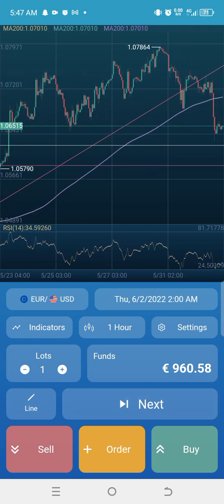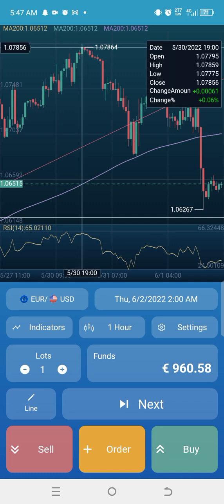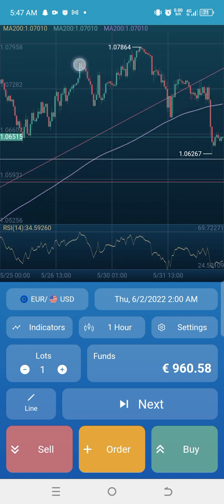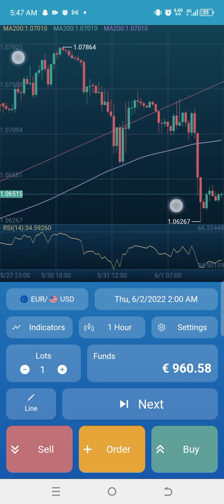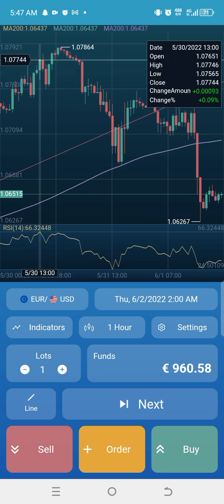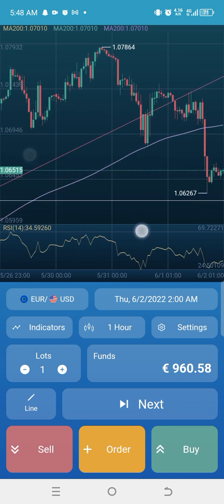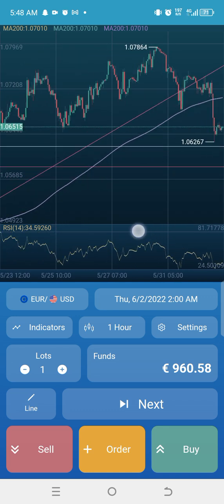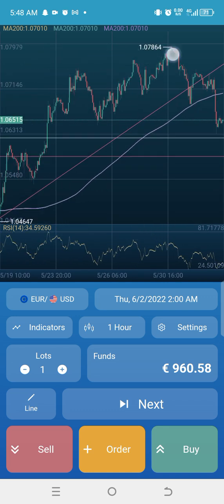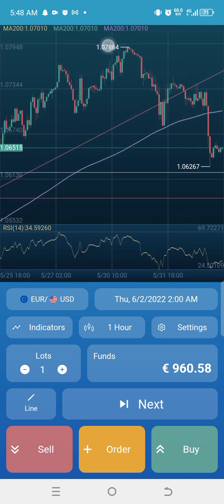That was broken. Let's see our RSI, 65, 69. Divergence, but not an overbought area. Maybe so that one is still 66. So in this case, I'll be looking for buys because it's not an overbought area. If it was an overbought area, I'd still be looking for sells instead.